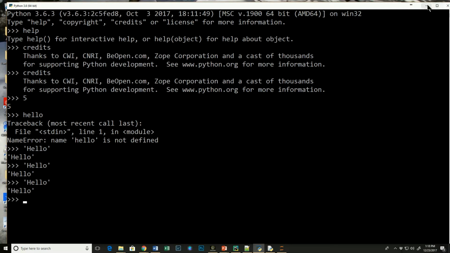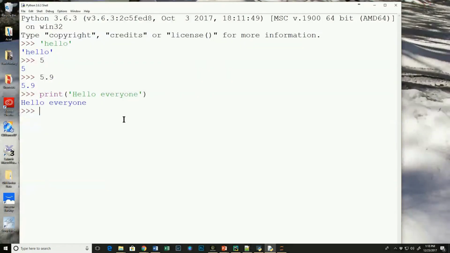And I can also take that and go into any other Windows program, and I can paste it in. In this case I right-clicked and pasted.